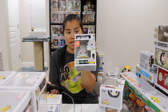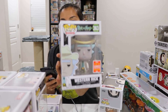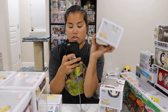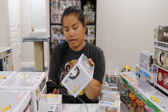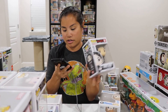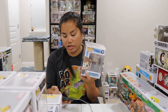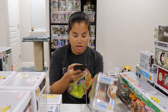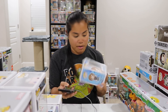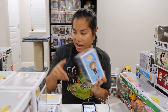We have Western Morty — a summer con exclusive, $12. We have White Rose from Mr. Robot — $10, I'll set that to the side. We have Ed Sheeran — $14, already in my collection. This one's in good condition with a Pop Protector so I'll just add a duplicate for now. I haven't figured out how I want to handle duplicates yet; I think I'm going to create another account.